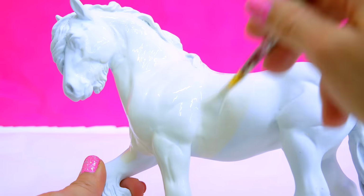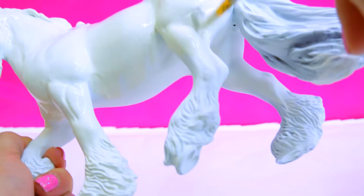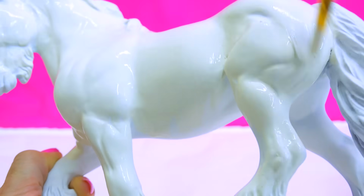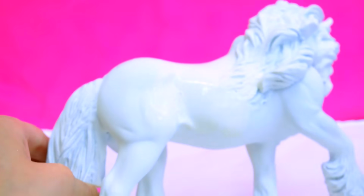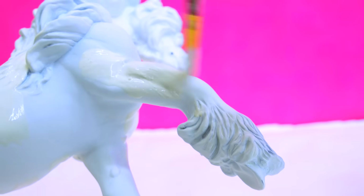Now I'm probably gonna be painting her face brown, so I'll leave that part unpainted. This is just the parts where I think I'm gonna be putting her white patterns on her pinto coat. The whole point of the first coat is to keep it very, very smooth.